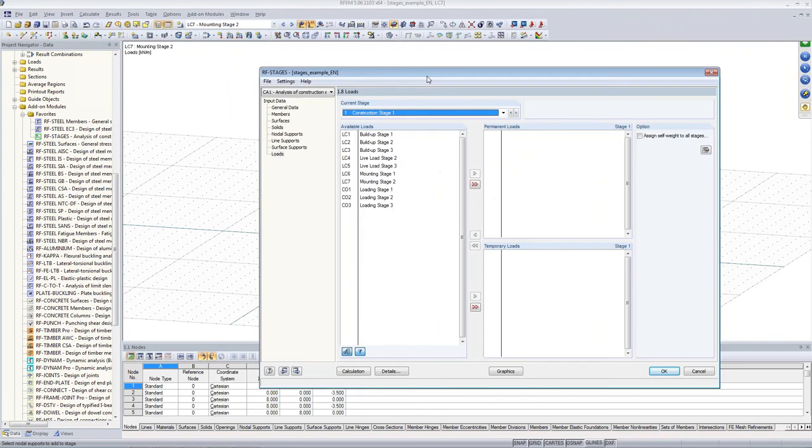And in our stages, it is possible, as you can see in this mask, to add permanent or temporary loads. The permanent loads are, for example, self-weight, or any kind of load case or load combination which should be taken into account in every stage. So it is a constant load for all the stages, like build-up loads and live loads. Yeah. In this example, I created load combinations for the several stages, and you can also use, for example, load cases or load combinations, or you can even use them together.